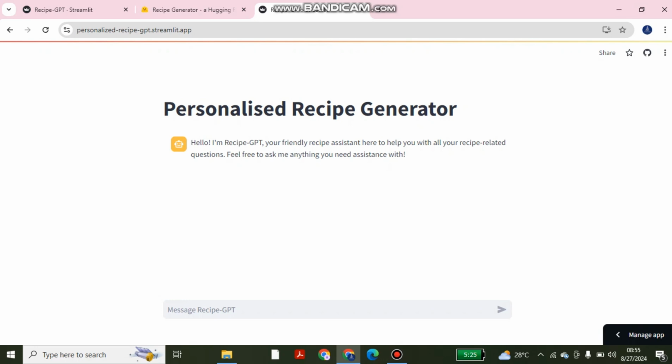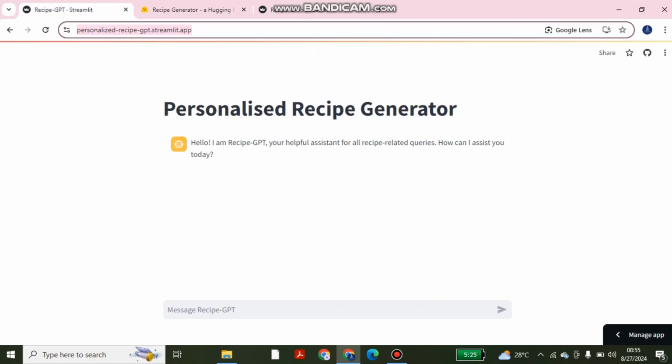I have implemented this model using two different LLMs, as you can see in both interfaces on my screen. But the one with OpenAI's LLM GPT 3.5 Turbo 0125 is more efficient and fast as it is the latest version of GPT 3.5 Turbo. So I am going to demonstrate that.